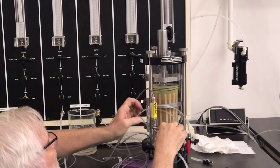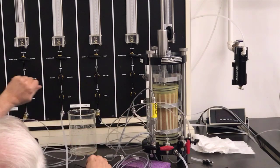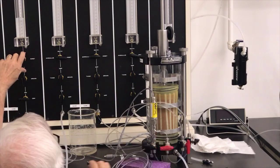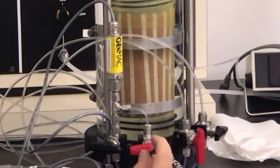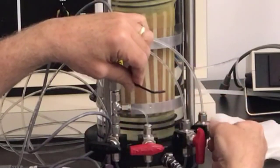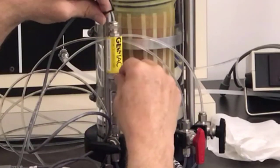To this column, snug it on there so it's tight. And now, again, I'm going to put a little bit of pressure on this side, and then I'm going to open this bleed valve to make sure I got all the air out through there. So I'm going to loosen the bleed valve, and I'll open this up, and we'll see just a little bit of water dripping out of here.